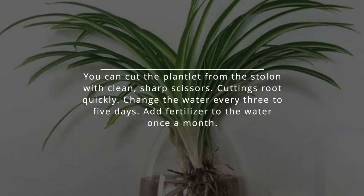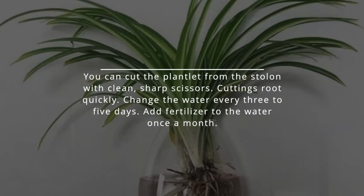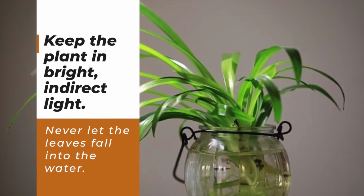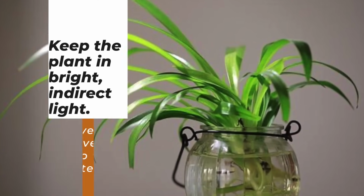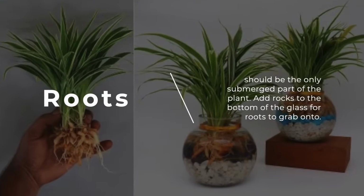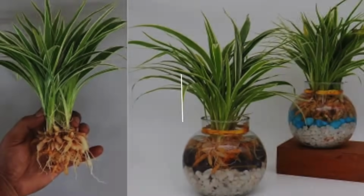Change the water every 3 to 5 days. Add fertilizer to the water once a month. Keep the plant in bright, indirect light. Never let the leaves fall into the water. Roots should be the only submerged part of the plant. Add rocks to the bottom of the glass for roots to grab onto.